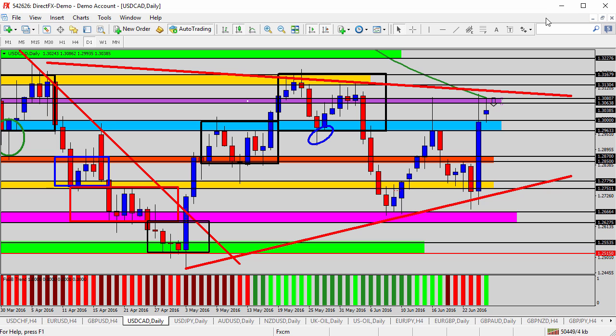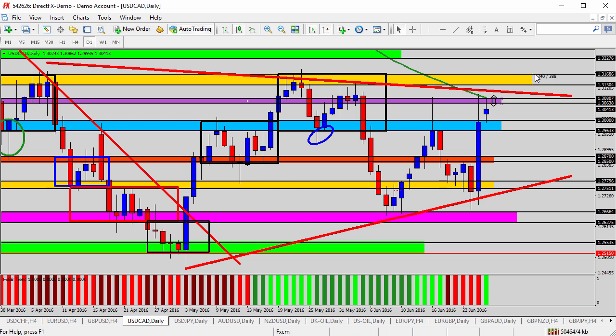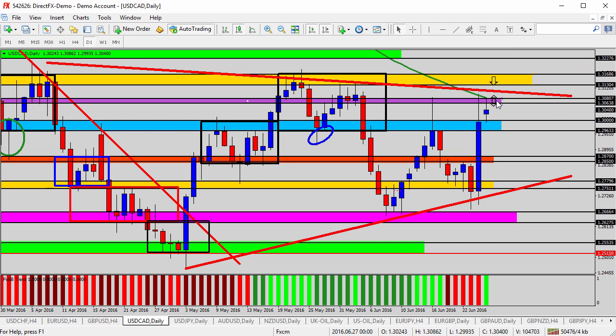As current resistance, if it breaks above there, we'll look for the continuation at least back up here towards this yellow shaded area. Let me see if I can pull this yellow shaded area over a little bit more. That becomes resistance. That's into the 1.3130, 3165 level. That's your next resistance. So if we're going to buy it, it has to break through the current resistance, 3080.